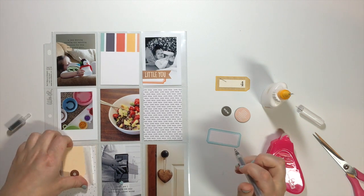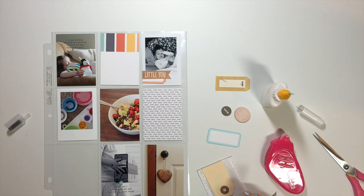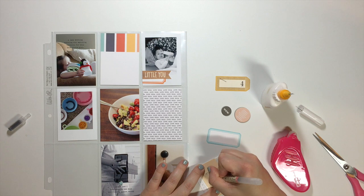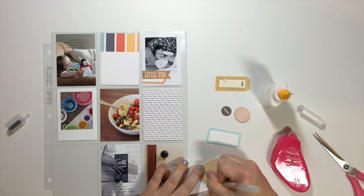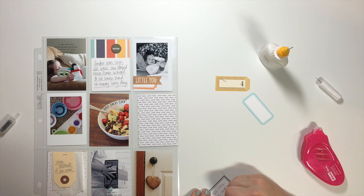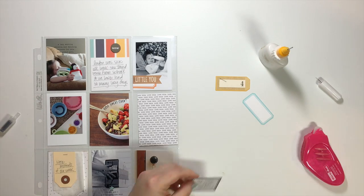And then I decide to finish up my journaling. I was originally going to type all of my journaling on this spread, but it would mean that I would have to run it through my printer. I don't have a typewriter or anything, which I definitely could have done, but to be honest, I just didn't want to take the time to do that. And some of the cards, they're the only ones I have, so if I messed up, I wouldn't have had a replacement for it. So I just handwrote the rest of my journaling.